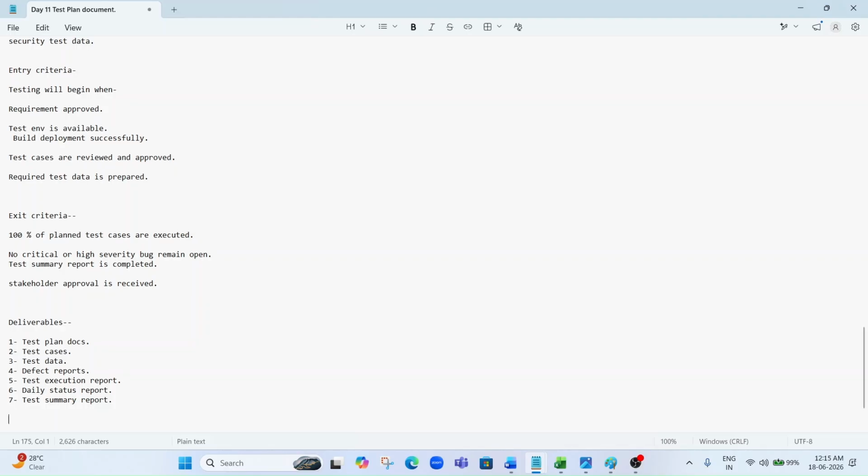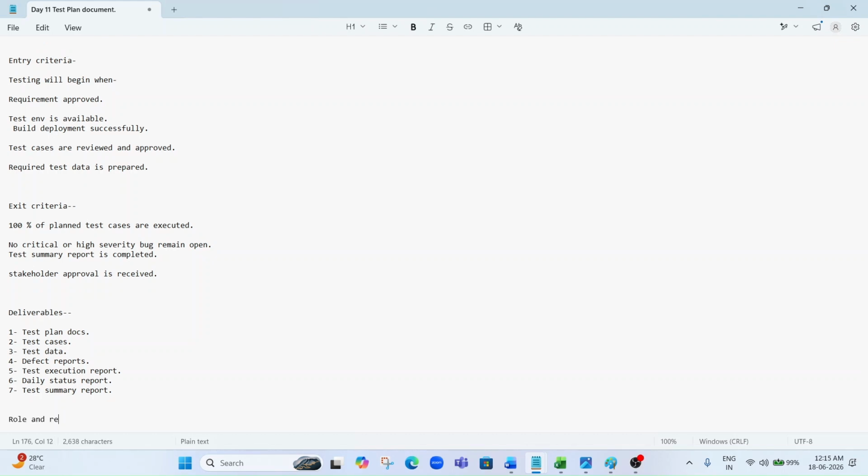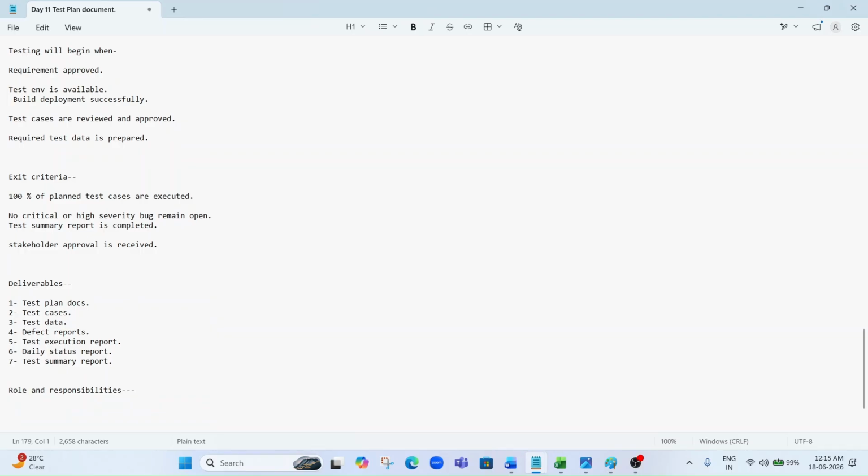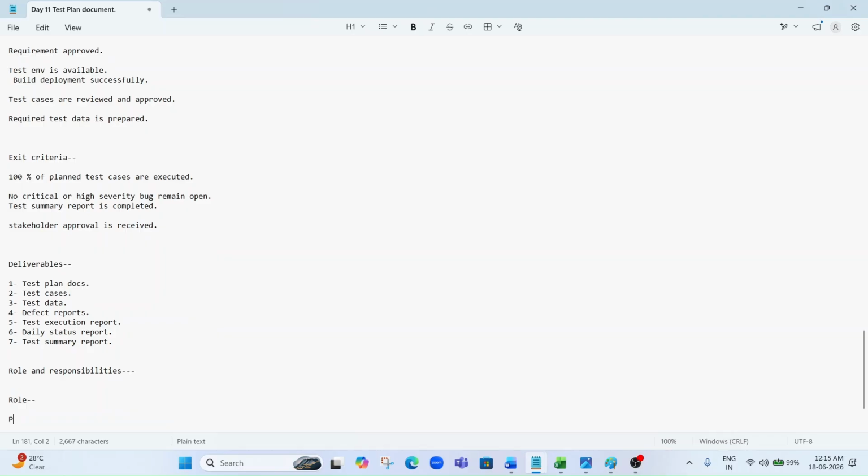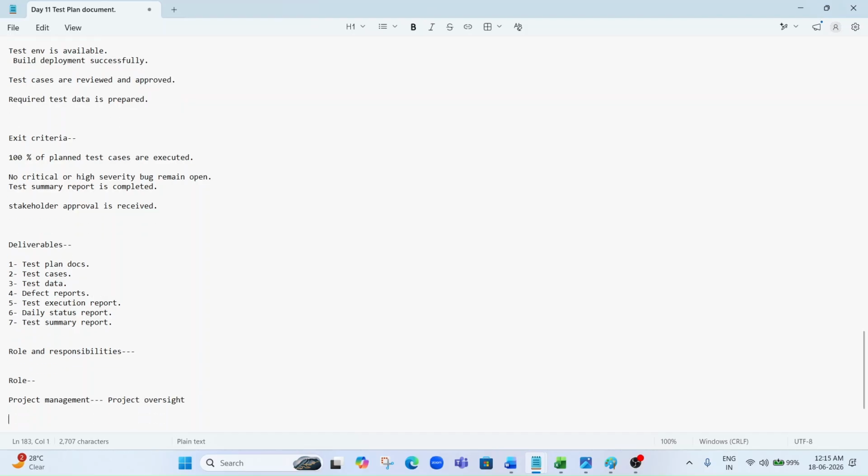Okay, and there are roles and responsibilities of the management. The project management will always do the project oversight. QA lead: test planning and reporting.